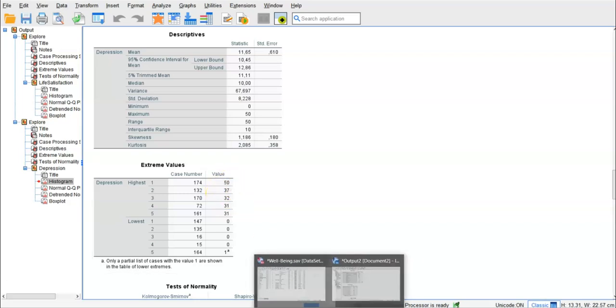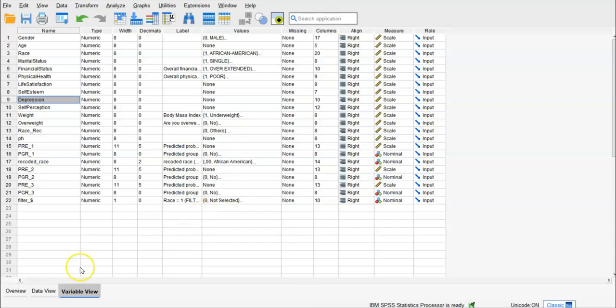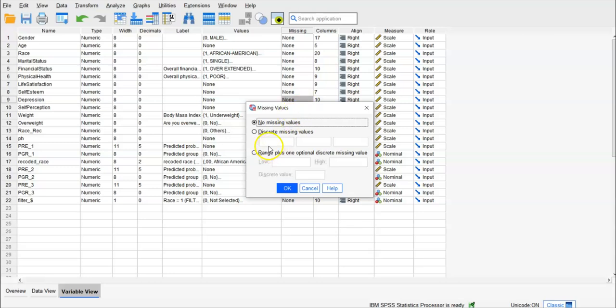So how can we do that? You will go to your variable view, and to depression, and there is no indication about the values because they are pure numbers. So you will go here to Missing, and click this part, and choose range, where the low is 35 and the high is 50.